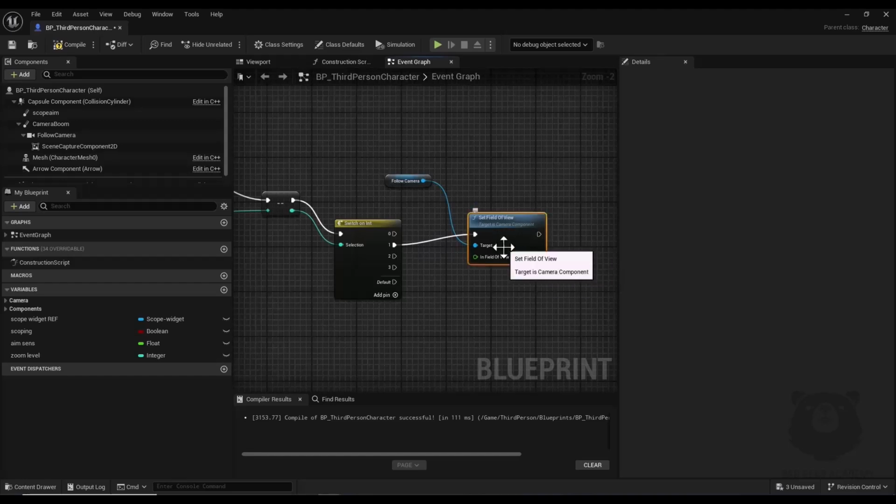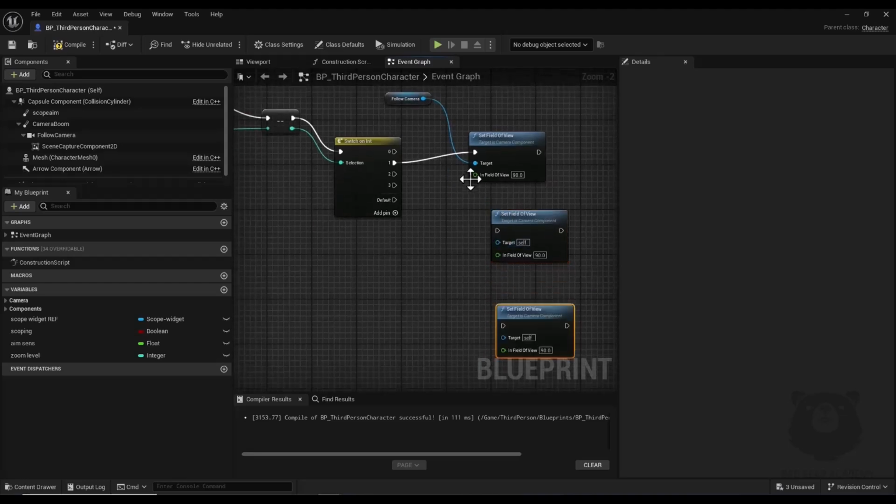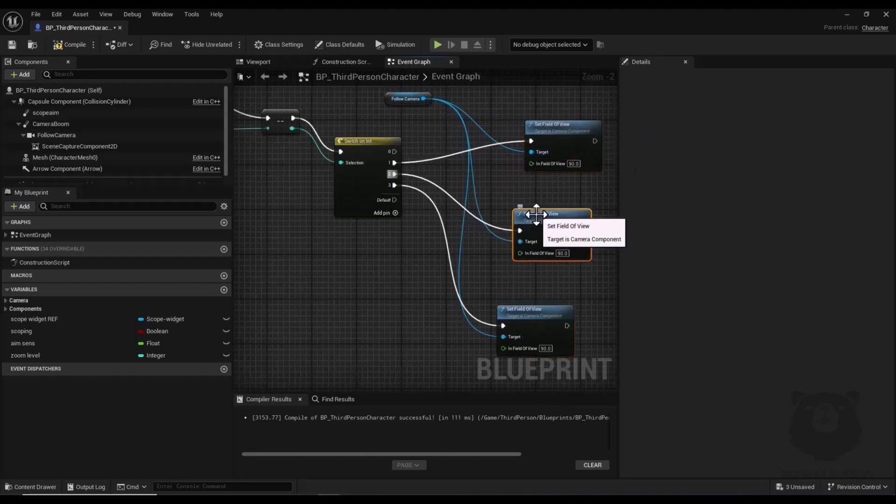Again I get 2 copies of this node. I connect this one to number 2 and number 3 and connect target to this flow camera component, and for number 2 I set it to 50, and for number 3 I set it to 20.